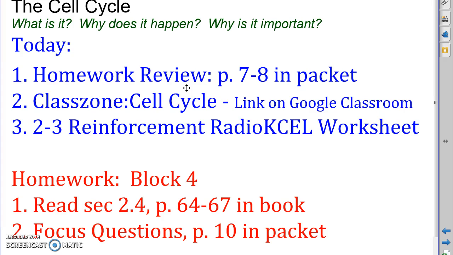The homework for the weekend is block 4, which is that last section on cancer. When you come in on Monday, we'll be working with the microscopes to actually view the different stages of the cell cycle. So doing the activity today on the Chromebook through the link that I've put on Google Classroom will be helpful for you, because then you'll see how cells might look in different stages of the cell cycle, and it shows not only plant but also animal cells, so you get a good sense of what it looks like in the real world rather than just a drawing that you have in your textbook. So I really like that.